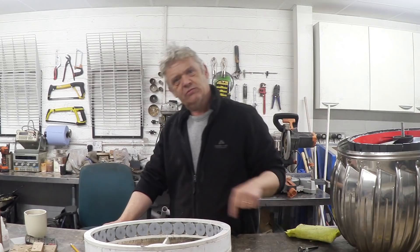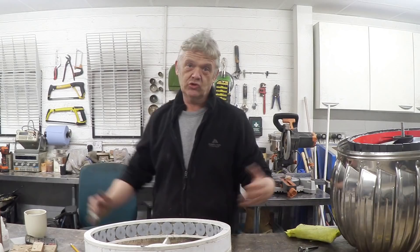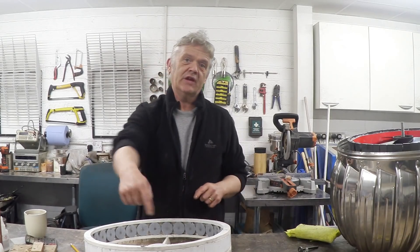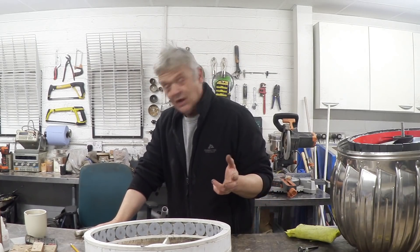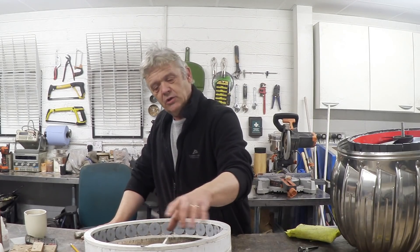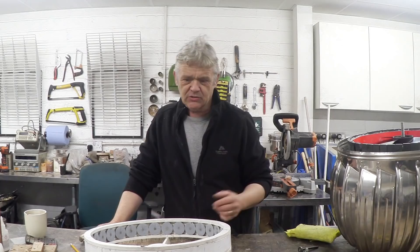This is the final bit about putting it together. When we made the two rings, we put the split 180 degrees apart from each other - we used two bits of material to make a ring, then where the split was, we put the second one with the split 180 degrees apart. The tension around the ring is going to be unequal at the point where the split is, so like a scarf joint, you even that tension by putting the two splits on the opposite side, and it'll pull itself into a ring.